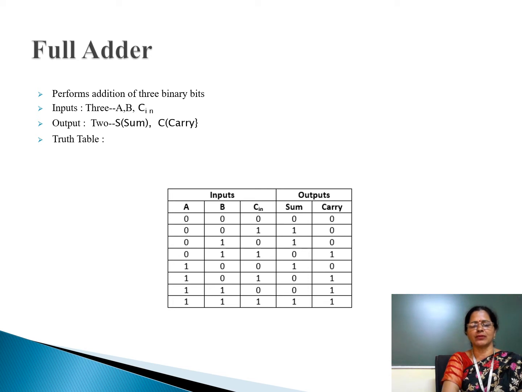1 0 plus 1 equals 1 1. The total result is 1 1. Out of this 1 1, the LSB 1 is taken as the sum bit and the MSB 1 is taken as the carry bit. So in this format, we are able to write the truth table for the full adder. Not required to memorize. Be careful. The binary addition process is already with you, and you can use that process and finish writing the truth table.